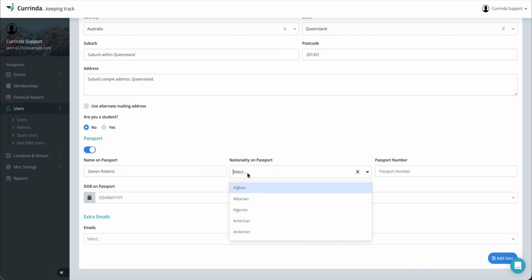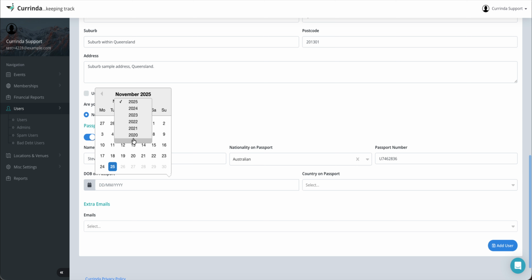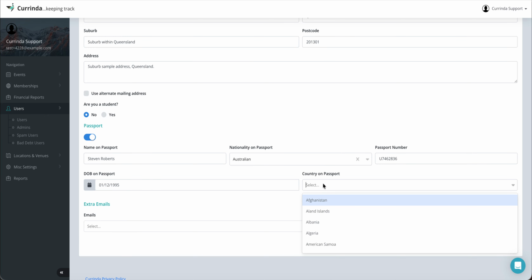Let's click on nationality, Australian, passport number. Let's fill in a sample passport number, date of birth and passport country, Australia.